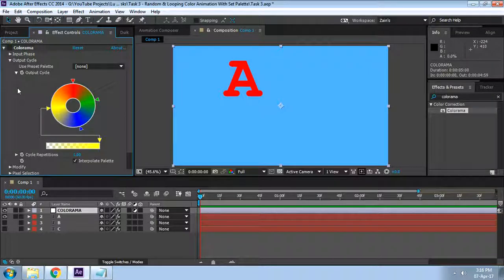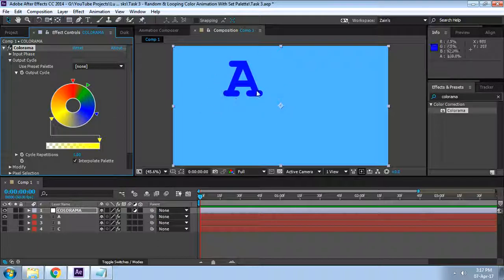And then because you stated in the question that you want it to be a little bit randomized, we can adjust the duration of these transitions between colors. So let's just adjust the distancing between these triangles. For example, from red to green, we have this rather short, and from green to blue, a little bit longer, and then from blue to yellow, there's quite a distance. Okay, just to make it a little bit randomized. All right. So we have this color palette input into the Colorama effect. All right, and now let's enable the Colorama effect again.